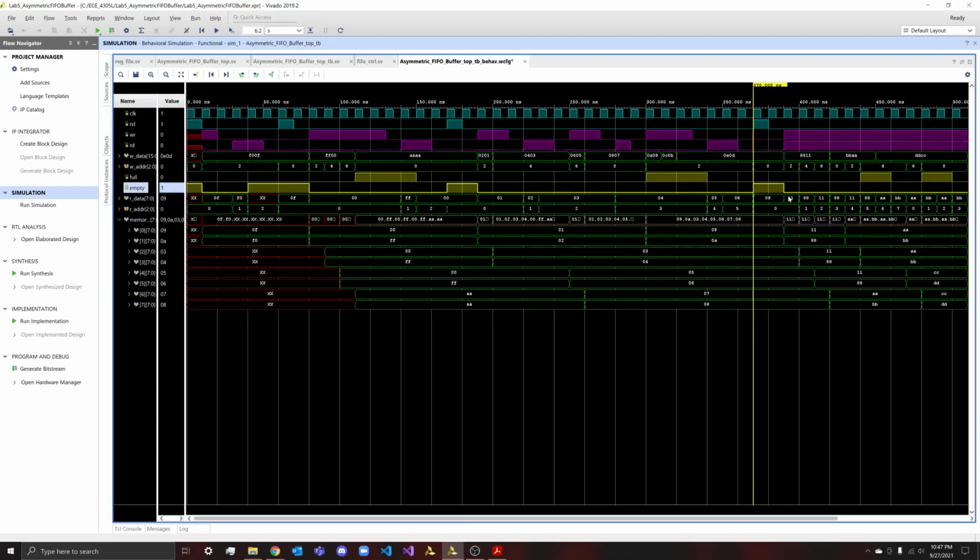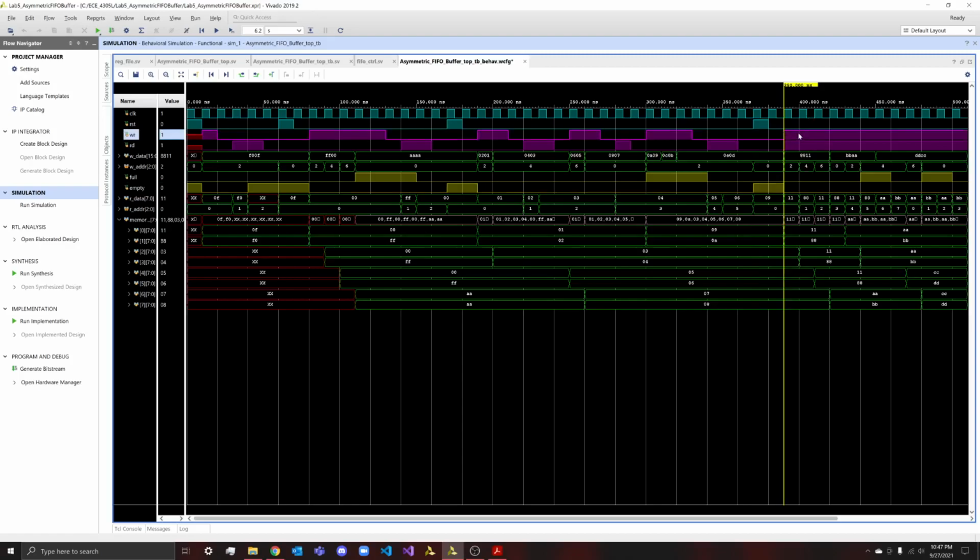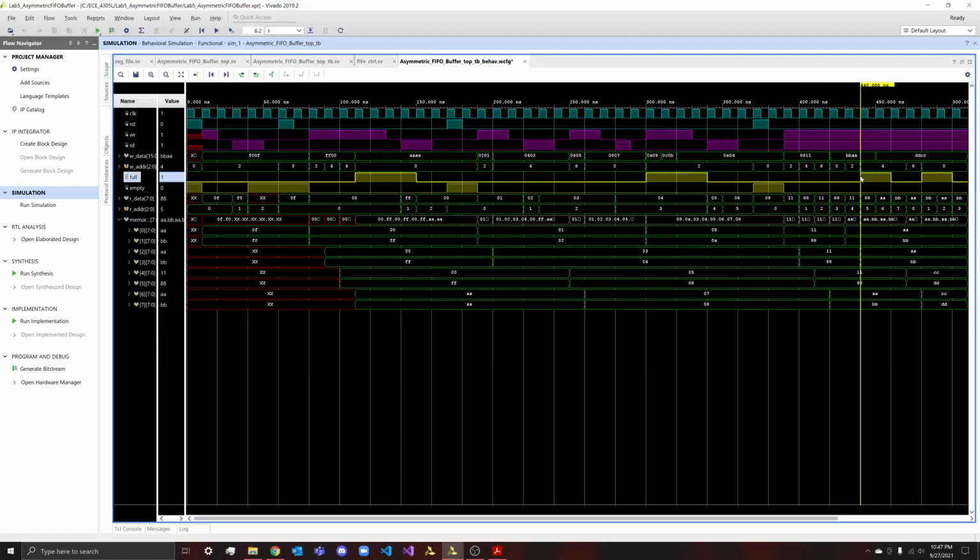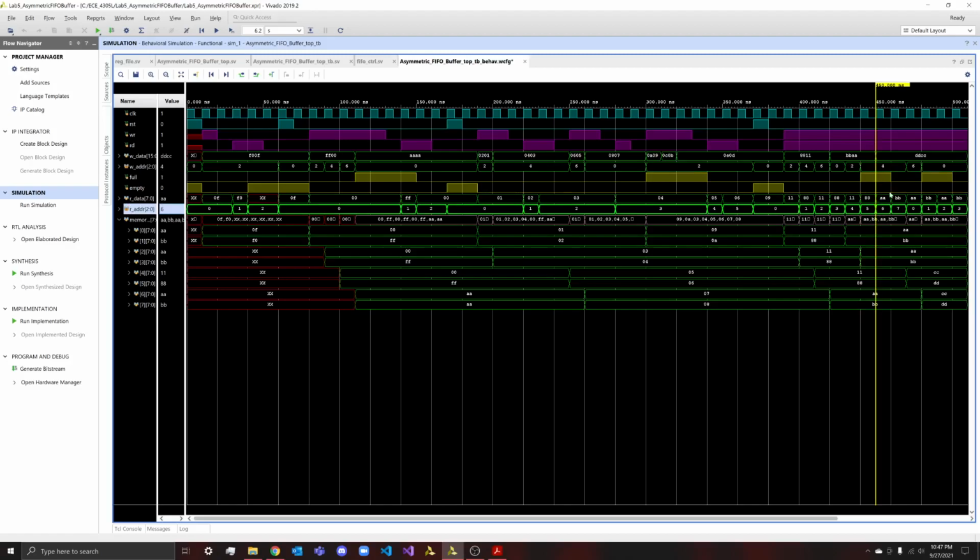After that test, we reset again, and then we decided to test the write and read simultaneously. We can see here that we had 8811, then BBAA, and then DDCC, and this is just to see what's being overwritten when and in what situations they occur. Since we have first word fall through, we're going to have 8811 written, increment our write address by 2, and have 11, 88, 11, 88, 11, 88. Then we're full at this point right here because our write address is 4 and our read address is 5.